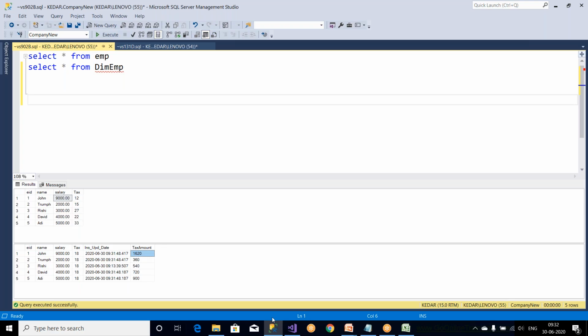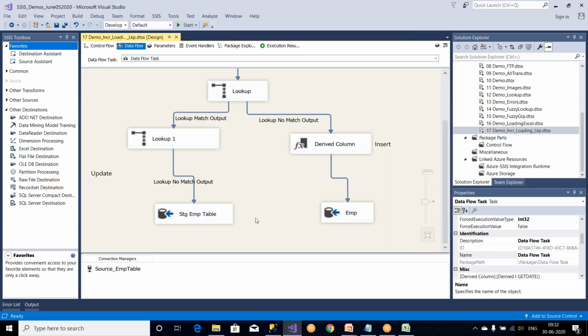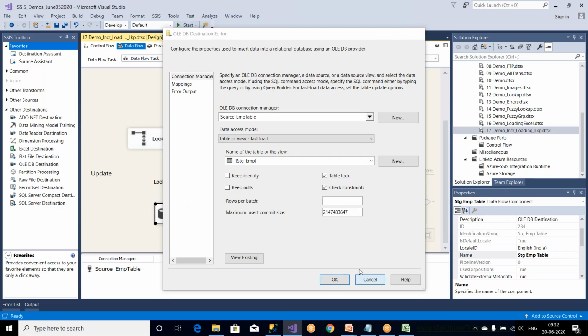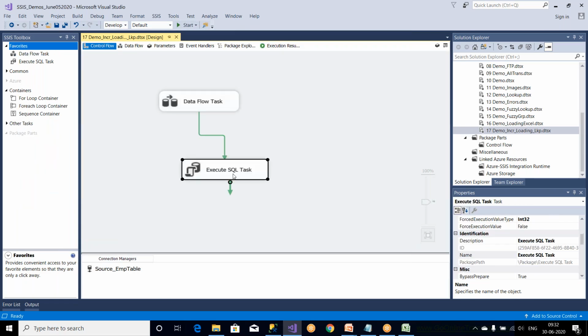So I was not using the OLEDB command transformation, which is very, very slow. We were updating 20 million rows. It was taking almost 40 to 50 minutes. When I replaced it with a temp table, I kept the temp table here, and plus we kept an Execute SQL Task, which is going to perform in less than 10 minutes, less than 7 minutes.